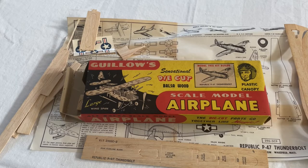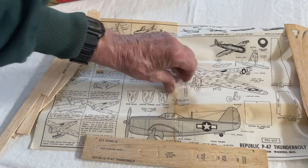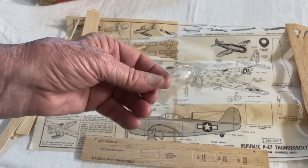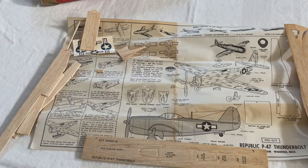In this same time frame, some kit manufacturers realized that you could make clear plastic canopies, particularly bubble canopies, by vacuforming clear plastic sheet. This is a lot cheaper than injection molding and required minimal tooling. So this Gillows P-47 has your classic vacuformed bubble canopy. It wasn't long before every model was retrofitted with a vacuformed clear canopy.